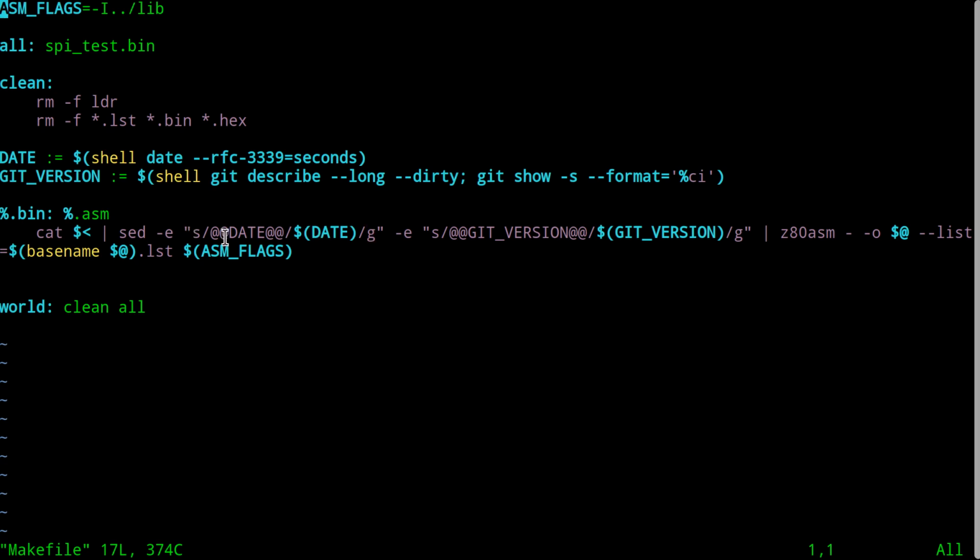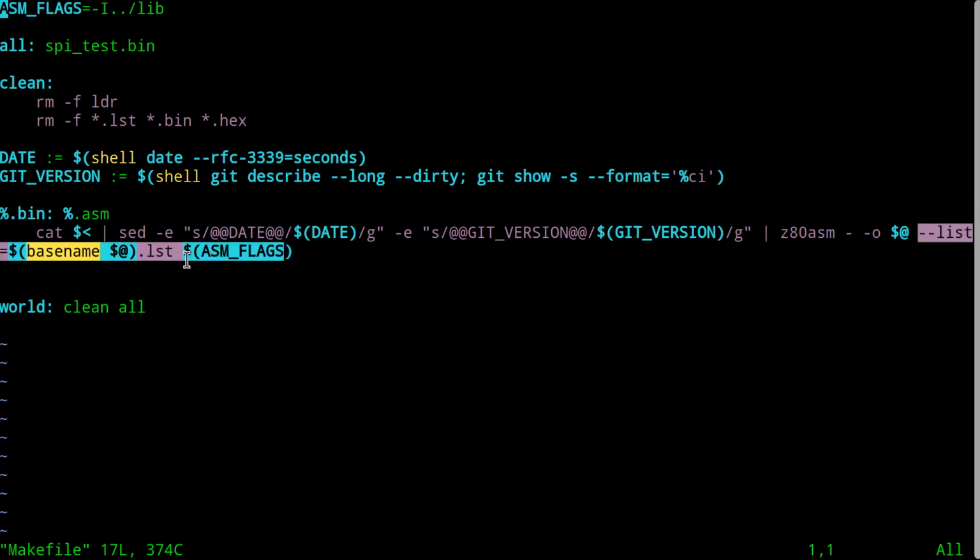All right. So I'm going to change date to whatever this is, and it will be set up here. We'll look at that in a second. Then when that's done, it's going to change this to whatever this is, and you can see it comes from here. And we'll look at this in a second. All right. And then when all that's done, take what the resulting mess is and pipe that into Z80 ASM. Dash means assemble whatever you're given from standard in. Put the output in $@, which is the magic makefile rule that represents what this is supposed to be.